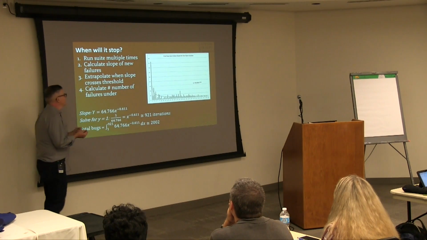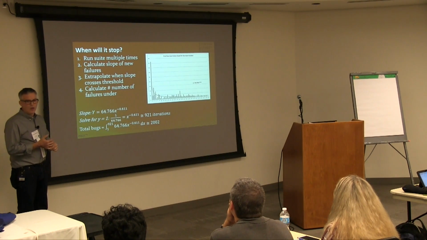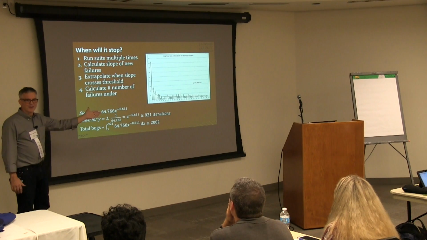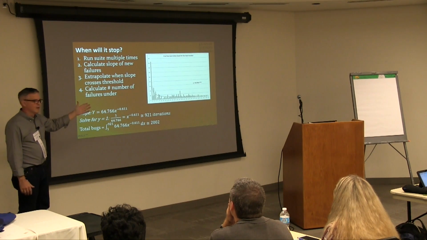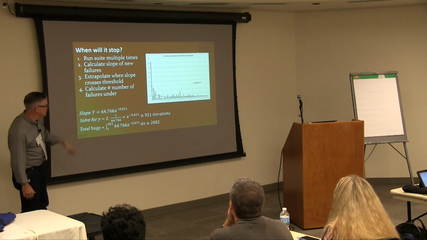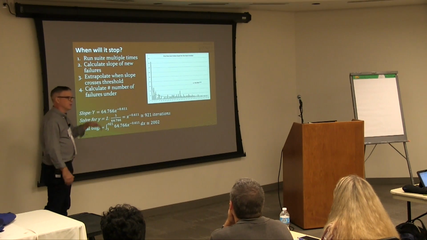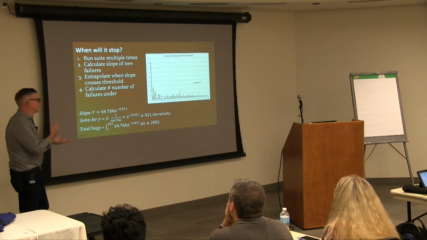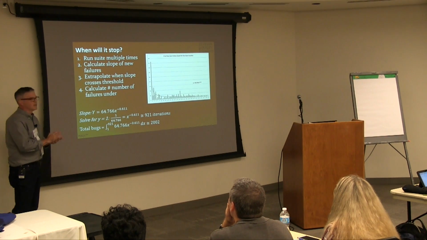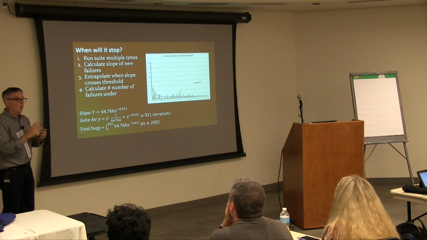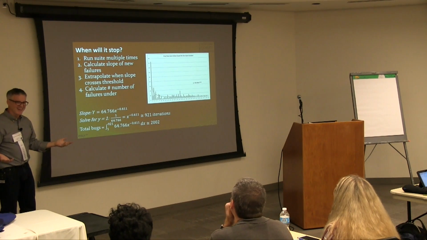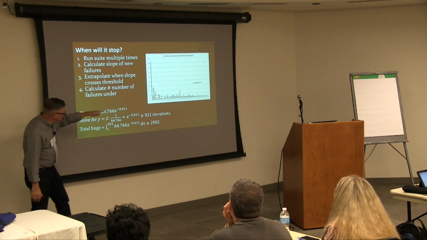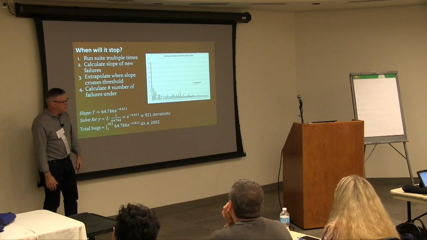Okay. What can you do with this long tail? Well, it's just a math formula that you can project the best fit slope to it. In this case, it's a power curve, maps really well. Power curve, logarithmic curve works really well on this one. Once you know the slope of this curve, you can do some pretty interesting things with it. Like you can ask the question, when's it going to be done? Okay, right?